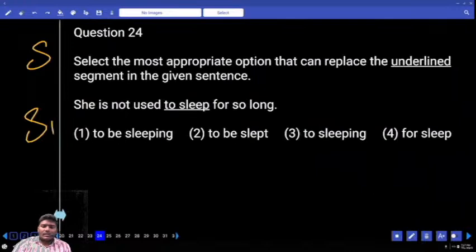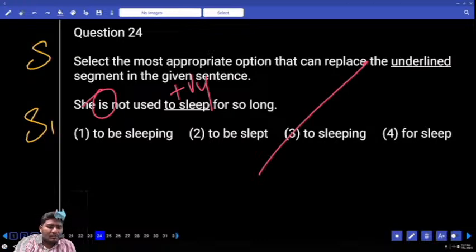Right. Okay, look at the sentence now. She is not used to sleep for so long. Now, is there only subject and used to, or subject, helping verb, used to? Subject, helping verb. What is the helping verb here? Is. That is what you must focus on here. Used to is followed directly by ing, which is needed. Where is that pair? It comes only with 3. Sir, V4 is here. No, but be is there in between. Wrong. First one is out. Your answer is only 3.